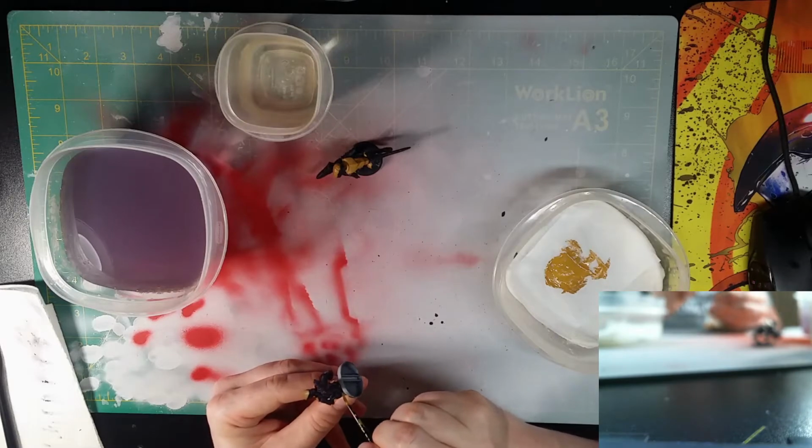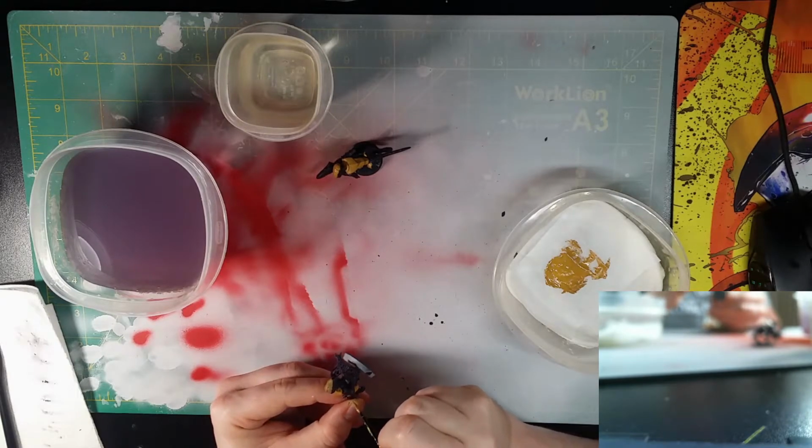Love those tiny little tails. They're like a built-in painting handle.